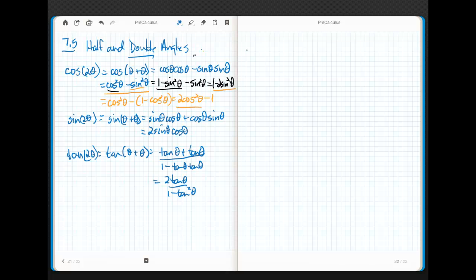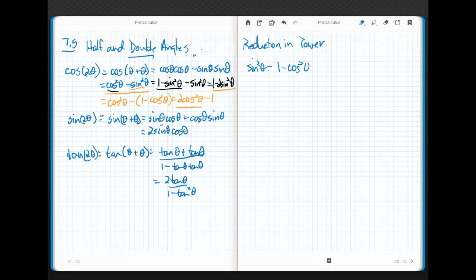Okay. Now, there's something that's referred to as reduction in powers. I'll show you this one real quick, and it's very useful. I know for sure that I can write sine squared theta as 1 minus cosine squared. The problem is that's not always useful. So I want to show you another way to write sine squared and cos squared. Even though this is perfectly logical, perfectly okay, it may not be helpful. I may not be able to use it with certain identities. So let me show you something. It's actually pretty easy to do.